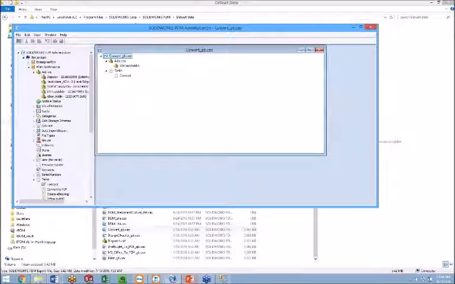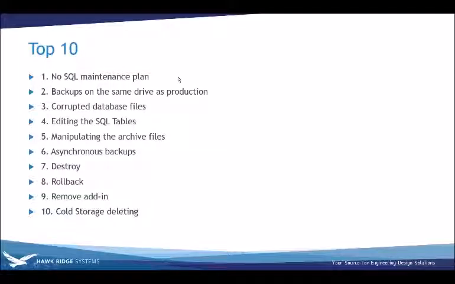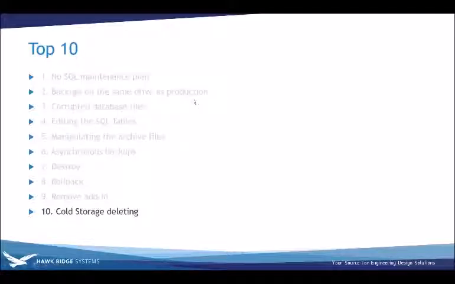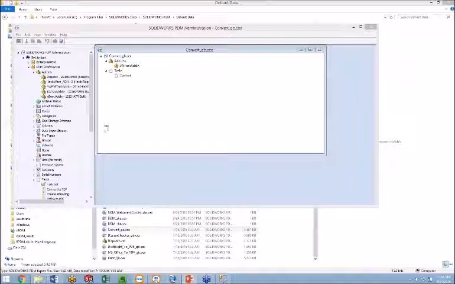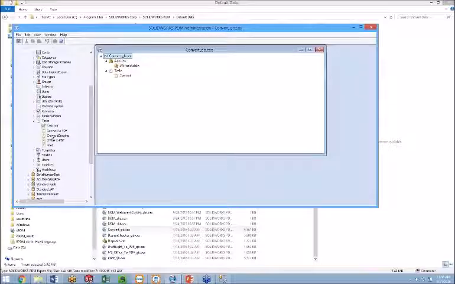And then the last item that we want to talk about is cold storage. So cold storage is a really useful tool. What it does is it says, all right, I've got a lot of extra versions. I may make 20 changes in between Rev A and Rev B, and I don't really need all those in-between copies, those in-between versions sitting on my hard drive. It's taking up space. I need to clear out some items. So there's a few different options within cold storage. You can either archive those or delete them entirely.